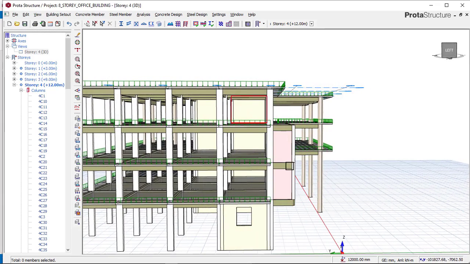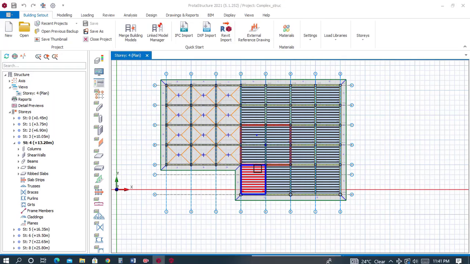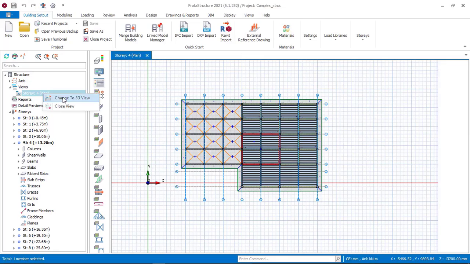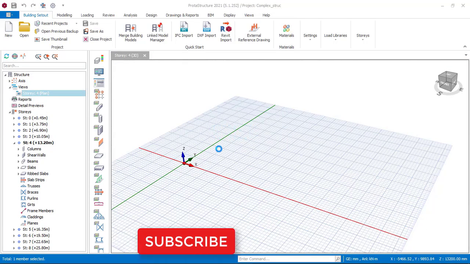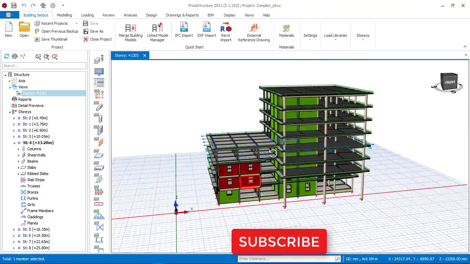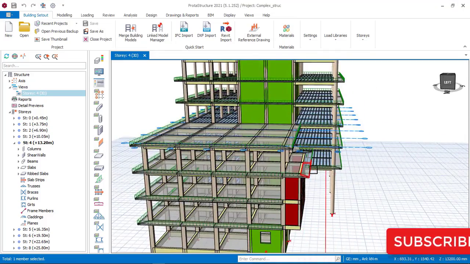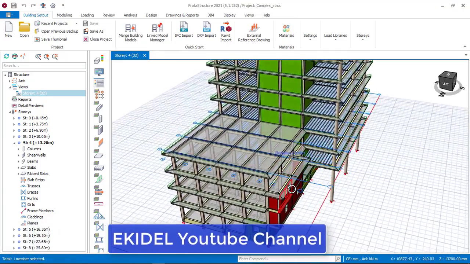So let's see if the same thing that we have is something that we have also here. So if we check on 3D view for this one again and confirm if it is the same thing that we have on that main project that we are working on. Okay, if we check on this, you can see what we have just gotten also. So if we check on this place, this is what we have just now.